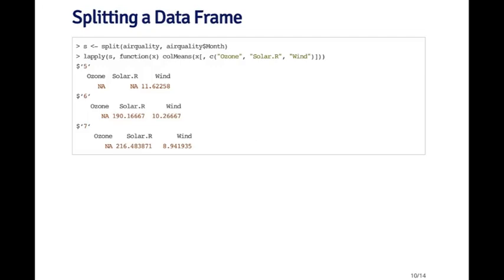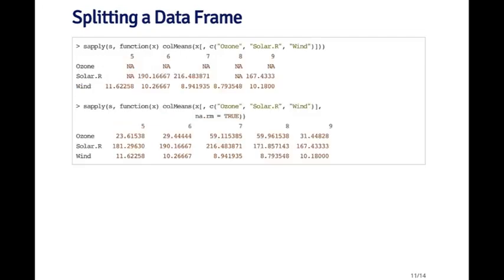So here you can see the results. You can't see them all, but you can see most of them. And you can see lapply is returning a list back, where each element of the list is a vector of length 3, which is the mean for ozone, the mean for solar radiation, and the mean for wind within that month. And you can see that for most of the months, the ozone value is NA, and that's because when I take the mean of that column, there are missing values in that column, and I can't take the mean if there are missing values. So the result when I take the mean is that I just get a missing value back. So one thing I can do, before I fix the missing value problem, is also call sapply here.